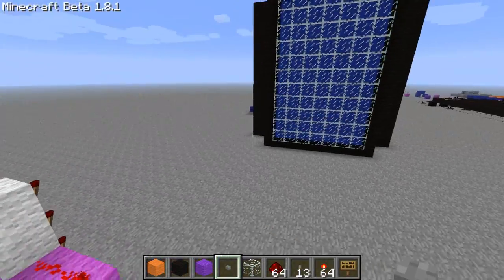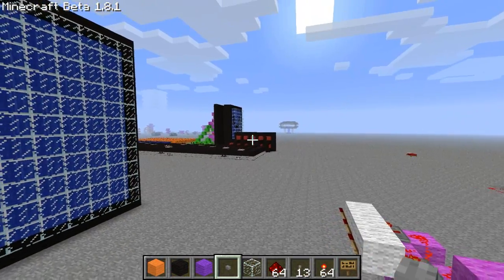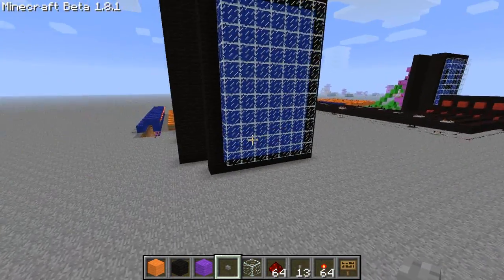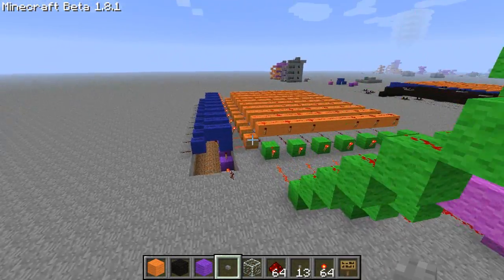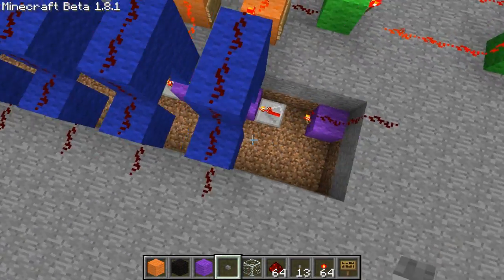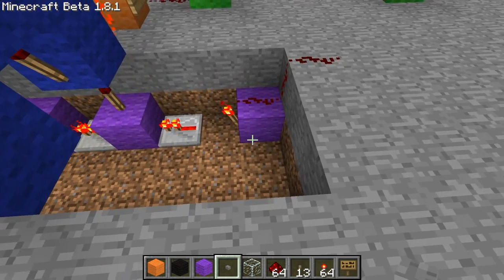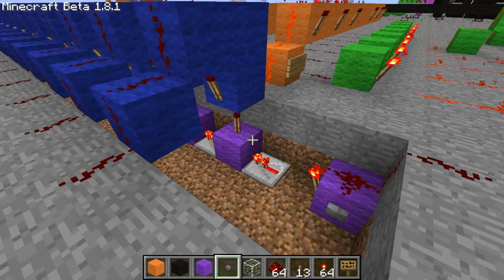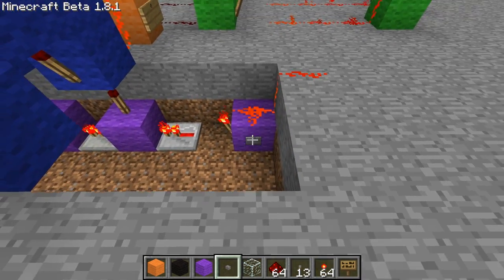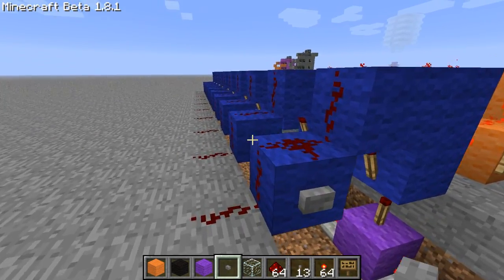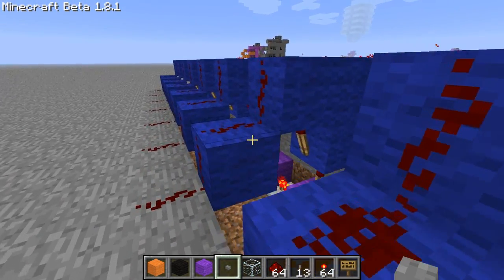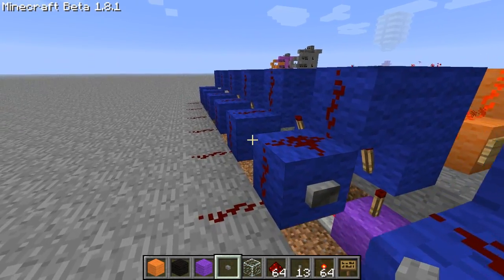Now what we're going to do is the very last part, which is the buttons, and we're going to add a little manual thing which is quite simple. So we go down here beside this block with the redstone torch and we put a button on it. That's so we can manually reset it, and if you want to individually put in the numbers, we'll put a button on the side of these because it will just make it easy.